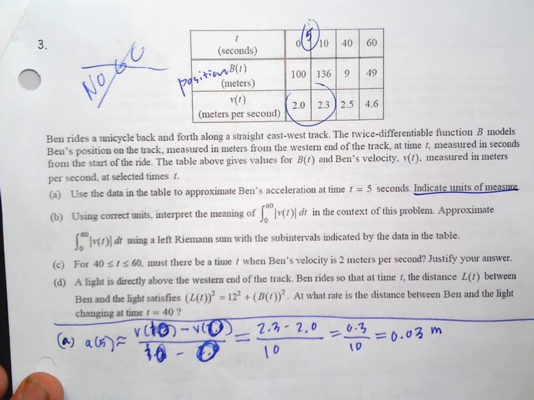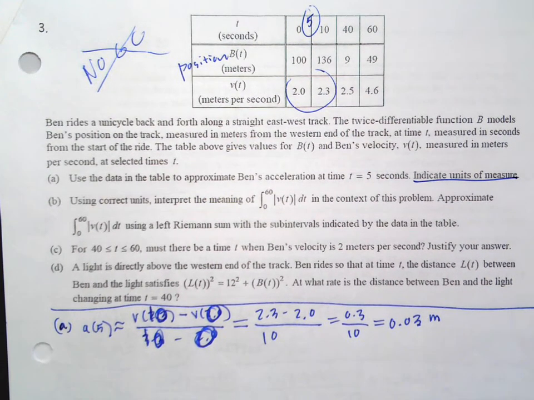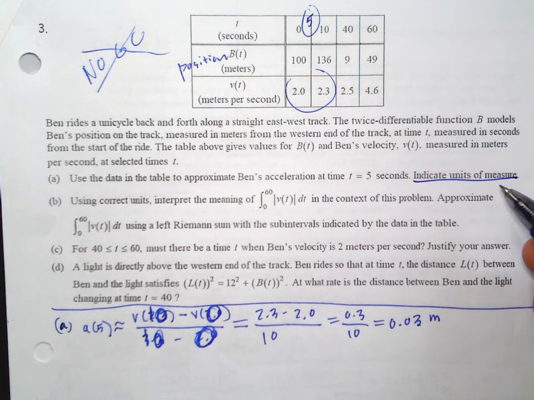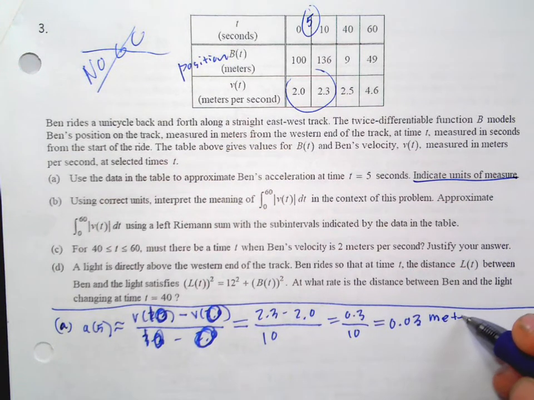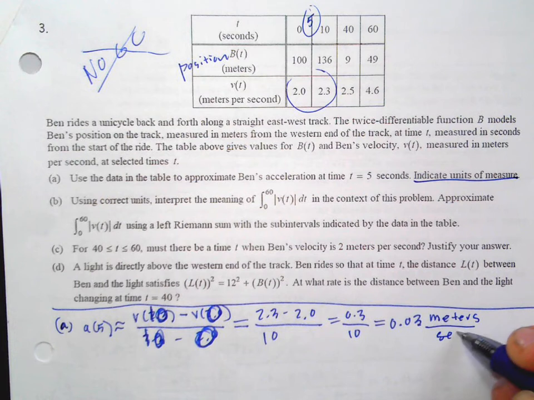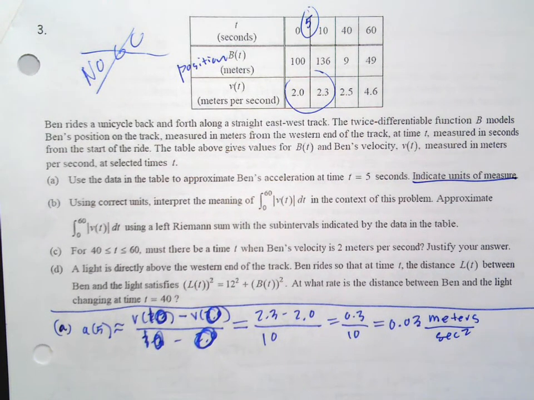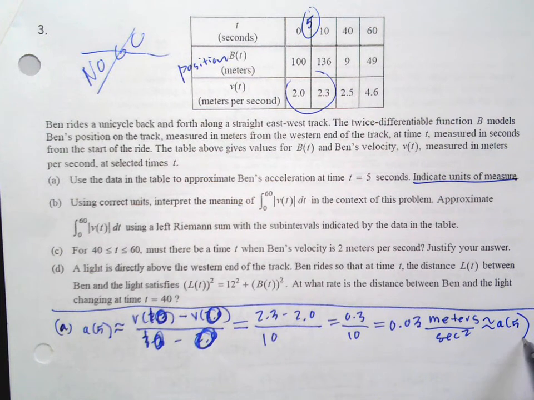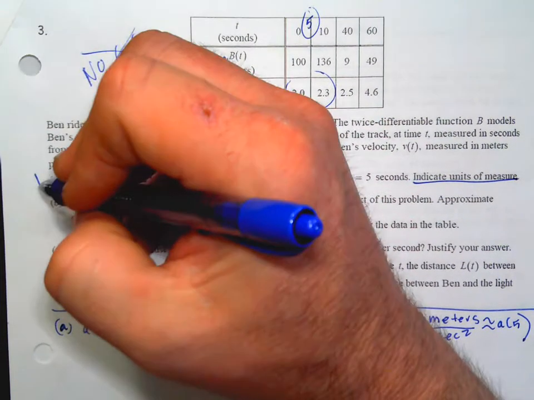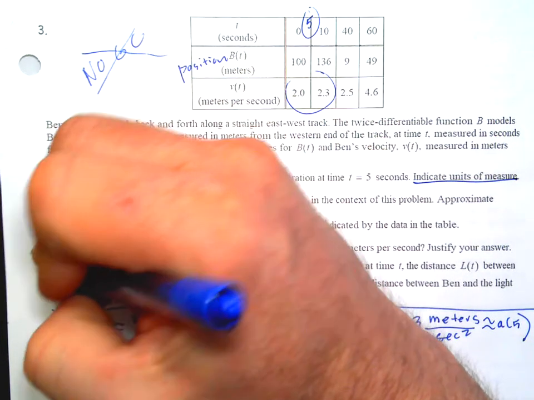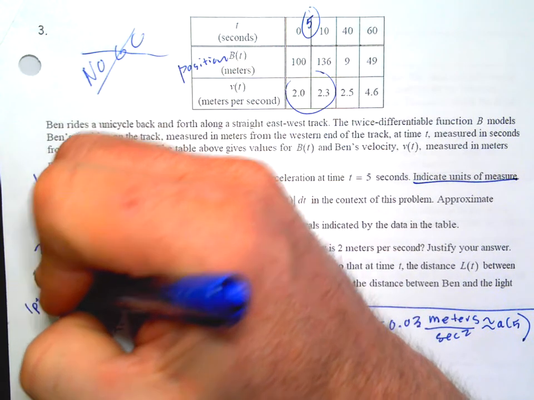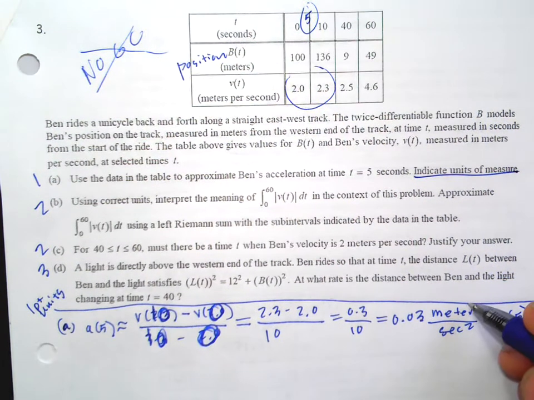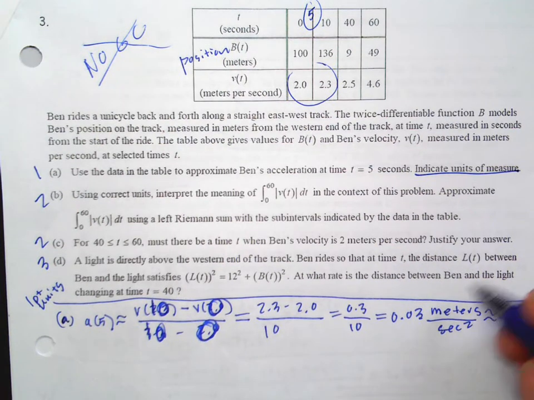You're going to lose points if you don't, for sure. So I'm always putting units no matter what, because I don't want to accidentally forget when they tell me to. If there's units in the problem, I'm going to put units. So this is going to be meters per second squared. You should know acceleration is meters per second squared. And that's your approximation for acceleration at 5. Now, the point breakdown here is 1, 2, 2, 3, and then 1 point for units on parts A and B. So if you didn't put these units, or you put the wrong units, you lost a point. And then in general, this is just worth a point.